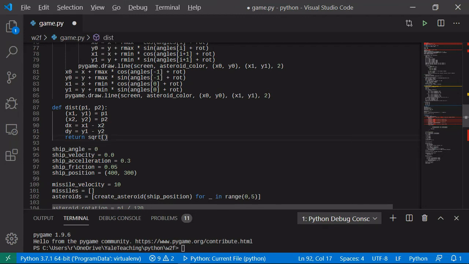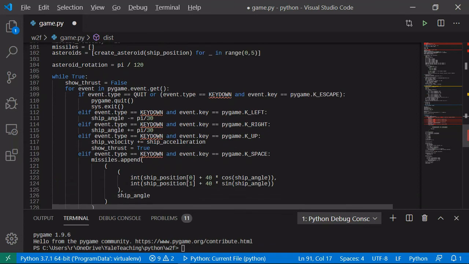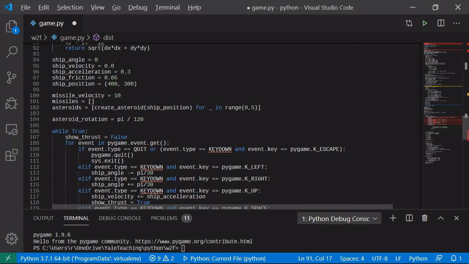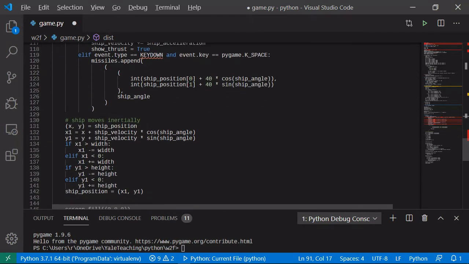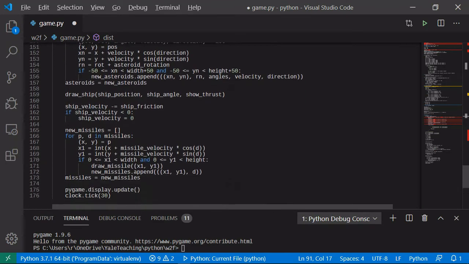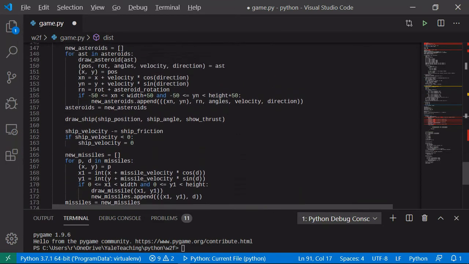And then sqrt of dx squared plus dy squared. So this would be the distance, all right? And as long as the distance is smaller than the sum of the radii of two objects, it means that those objects are colliding, right? So that's a very simple thing.